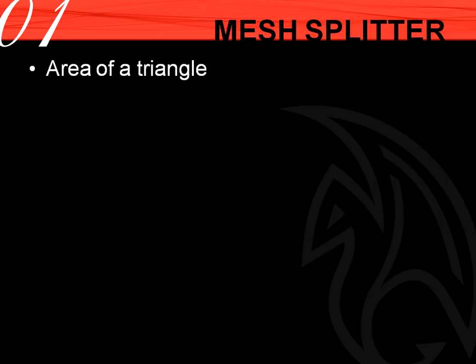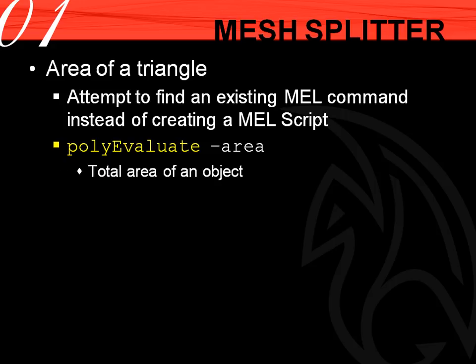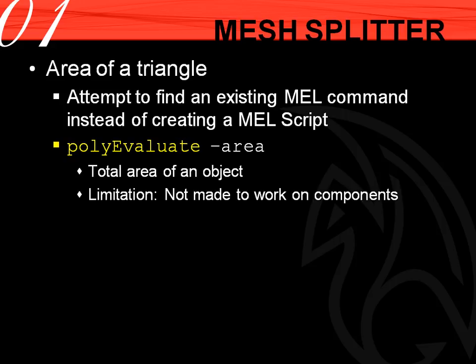Now we need to know the area of a triangle. So we take the 3 edges of the triangle, and then we want to figure out its area. So again, we're going to attempt to find an existing mel command instead of creating a mel script, just like we did before. So first, we look at something called polyEvaluate, which has a flag called area. It's a good alternative. However, the problem is that it only tells you the total area of an object, not an actual component, i.e., a triangle face. So again, it's only made to work on components.